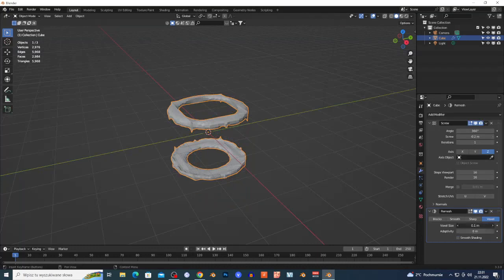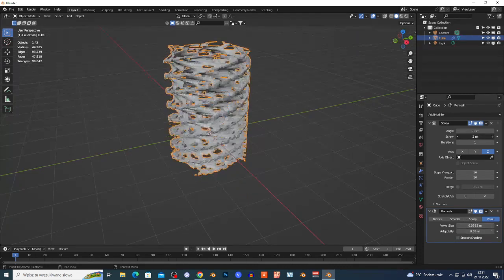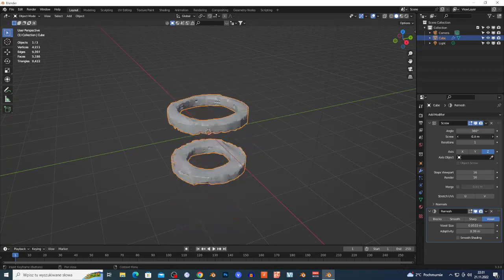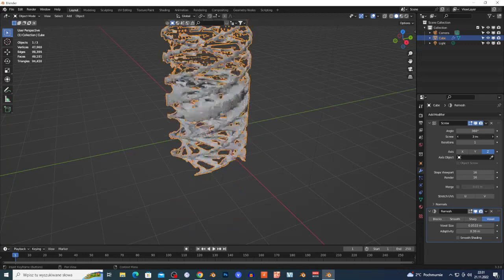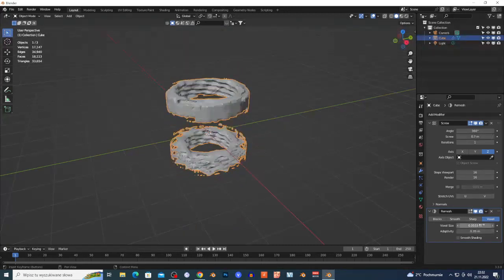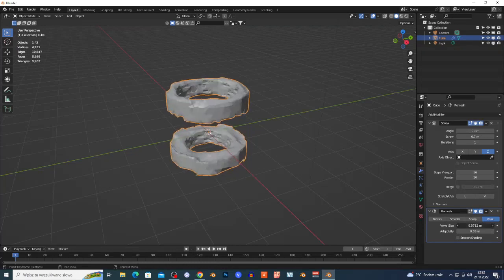If I'm gonna just grab right here a little bit, play around on those values right here, on this remesh and on this screw modifier. As you can see, I can create some very interesting kind of shapes, almost water kind of simulation, yes, using just those two modifiers. My advice, don't grab the remesh right here down below because your PC gonna blow up, okay? This is my advice on this first value.